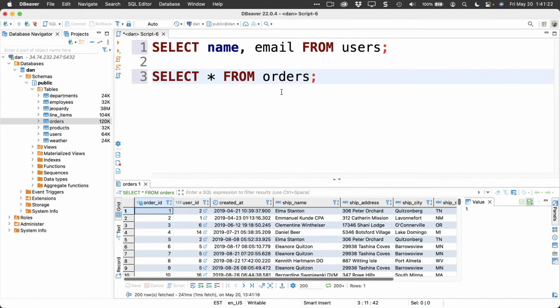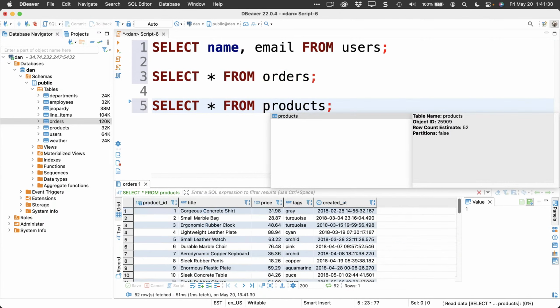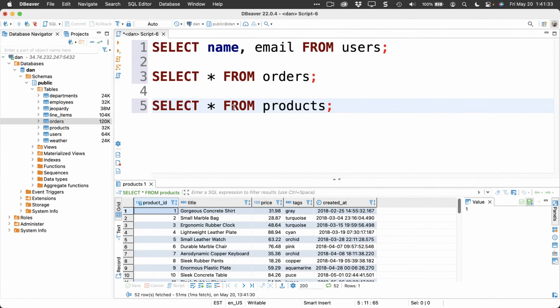And actually, let's do products. So I'm going to leave these here. I'm going to copy and paste this and just switch this over to the products table because I got a products table over here. Let's take a look at what's in the products table. Again, I'm just hitting Control and the Enter or Return key to run those queries instead of having to click that Run button over there.